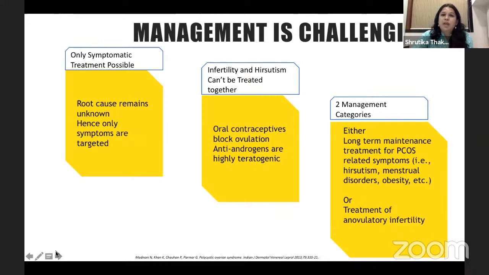We still don't have perfect guidelines or perfect treatment for PCOS women. What we understand today is we should treat the symptoms. The cause is really not easy to treat, so we should treat the symptom. We should identify why the woman is coming to us, at what stage of her life is she coming to us. Is she an adolescent PCOS patient who is looking at regularization of periods?